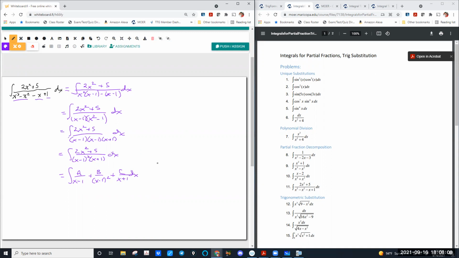All right, this is what's going to build our system. So just like I've been doing before, let's change the color for consistency. A needs to be multiplied by, well, this is our common denominator, it needs an x minus 1 and it needs an x plus 1. B already has the x minus 1 squared, which is great. It just needs the x plus 1. And C needs the x minus 1, the quantity squared. And this needs to be equal to the original numerator, 2x squared plus 5.